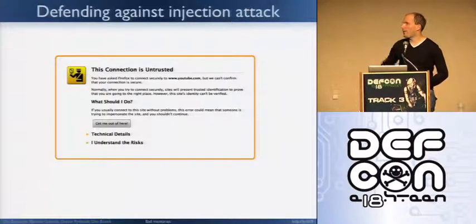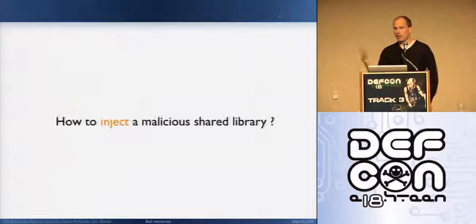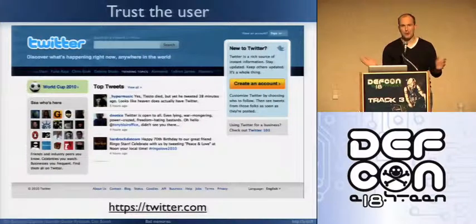The Firefox one has 3 clicks until you get to the point. So every time the attacker tries to enter a bad library, a malicious library, he will have to defeat these warnings. So how do we defeat that? Well, the first thing is you can always trust the user to make the bad choice, right? Just trust the user to ignore the warning and go through. And actually, the user is kind of right in this case.